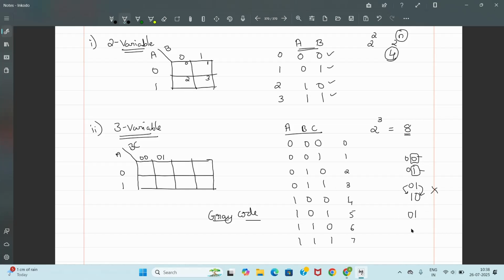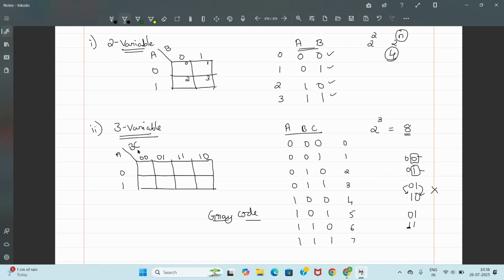Instead of going from 0, 1 to 1, 0, I'll go to 1, 1 after 0, 1. So here you can see there is only one position changing. That's why when you're writing a K-map, the order changes here. The first two will be the same, 0, 0, 0, 1, and the next two are going to be interchanged, because from one box to the other box, there should be a change happening in only one position. This is how you write the K-map for three variables. This is one very important step here. Whenever you're writing the combination for the column, make sure that there is a change in only one position. It should follow the gray code method.